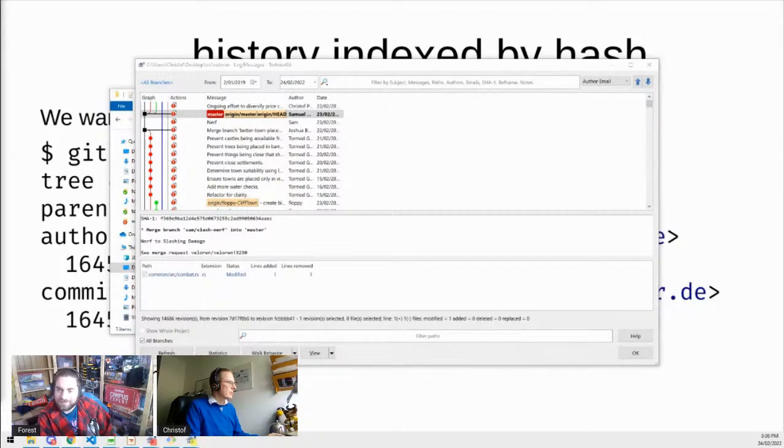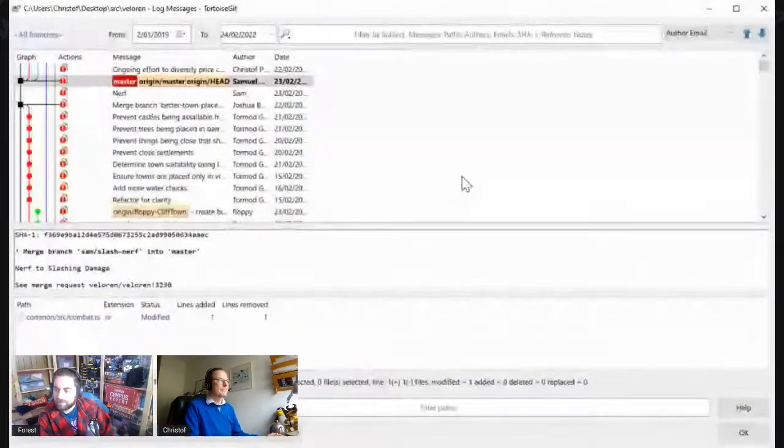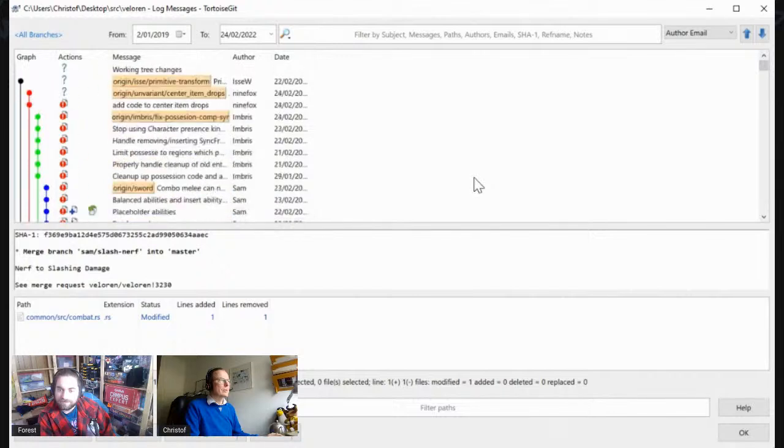Sounds good. Yeah, so right off the bat, I see a lot more colors in there. Yeah, on the branches. It should be that one. So let's just scroll to the top.